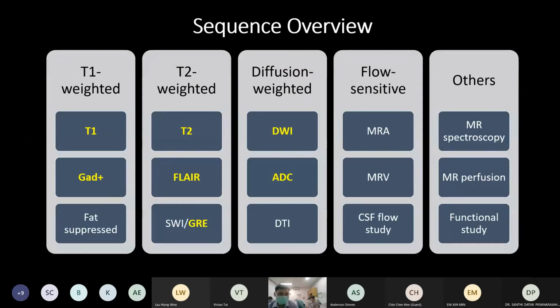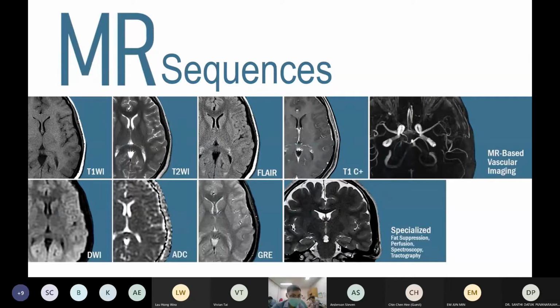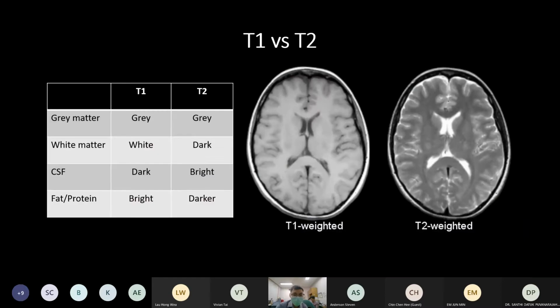This is just an illustration of normal MRI sequences. As you can see, this is a T1, and then you have T2. From T2, you can derive FLAIR. Basically it's the same as T2, but you remove the CSF, which is the water, so it appears dark. Then you have T1 post gado, and under the T2 you can also derive the gradient echo sequence. For the diffusion weighted, you have DWI and ADC. These are all the common MRI sequences we need to know. It sounds like a lot, but when you understand the basics behind it, it's actually simple. It's not so complicated.